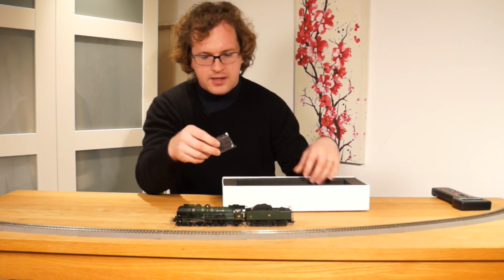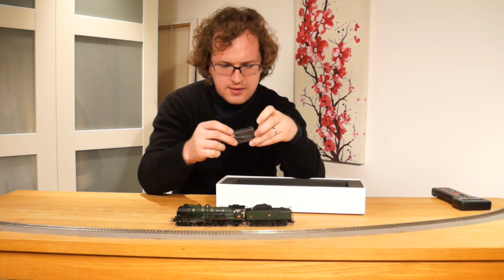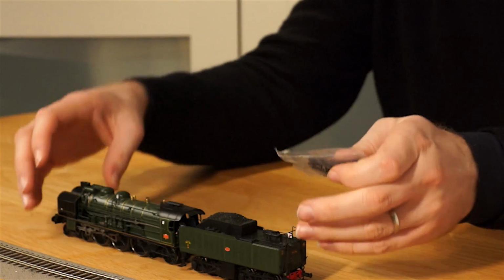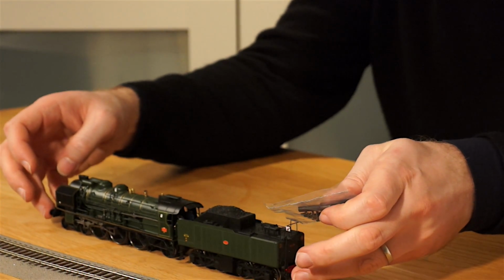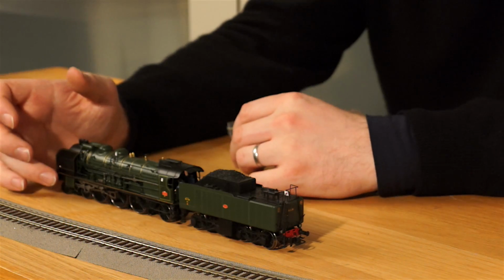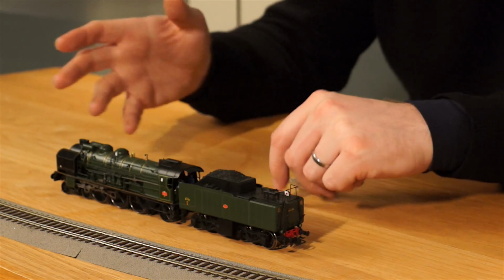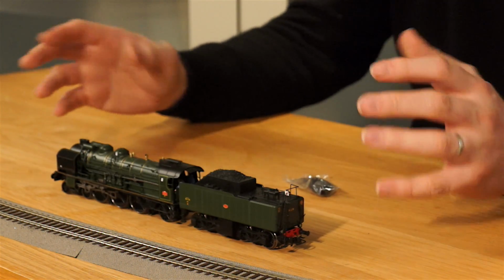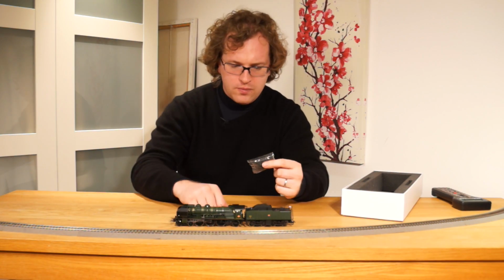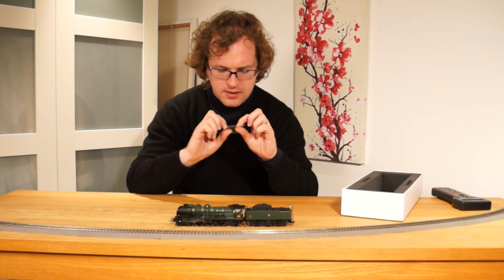Also in the box there's a packet full of steps and various other bits and pieces. I haven't put these on yet, but I'm going to get around to it at some stage. As it comes, the model's designed to go round, I think, 2-foot radius curves. There are extra steps and various other bits that you can fit to the front, and also there's some pipework around here. But once you've done that, obviously, you're not going to have it going around 2-foot radius curves. Also a spanner for the crank pin screw, and I think there's a few other springs and a couple of other bits and pieces in here as well.